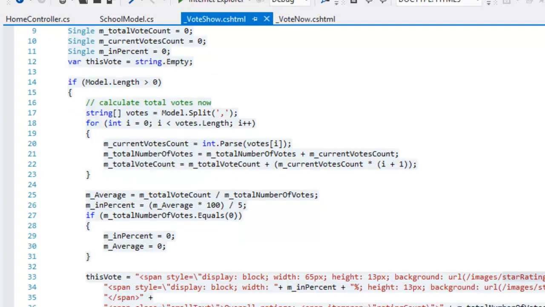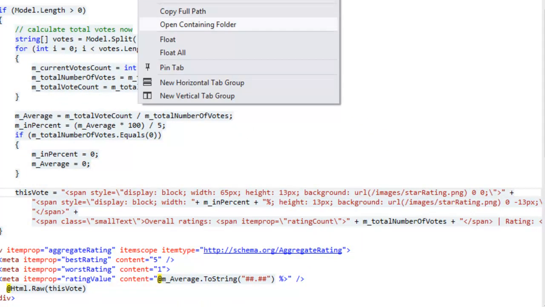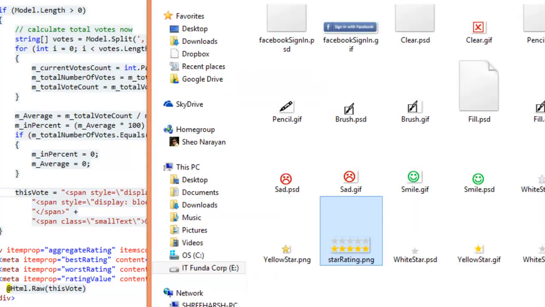And then we have basically one image, starrating.png, that is responsible to show the ratings, and let me show you that. So this is basically the image that is displaying the ratings.